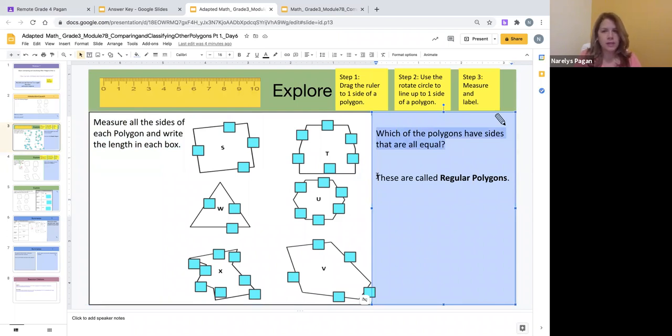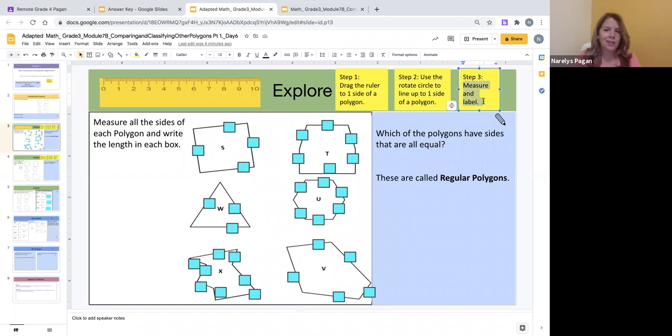In order to complete this task, pay very special attention to the to-do steps. Step 1, drag the ruler to one side of a polygon. Step 2, use the rotate circle to line up one side of a polygon. Step 3, measure and label.